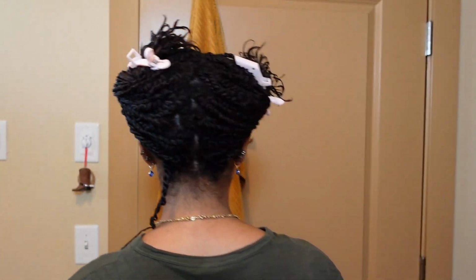Okay. All right, we are in the bathroom. I feel like this is as good as I'm going to get the lighting. Again, sorry for the noise of the vent. I cannot turn it off when the light is on in the bathroom. But I have split my hair into 2 halves. And this is what the back looks like. I don't really know what the back looks like, so you guys know more than I do.